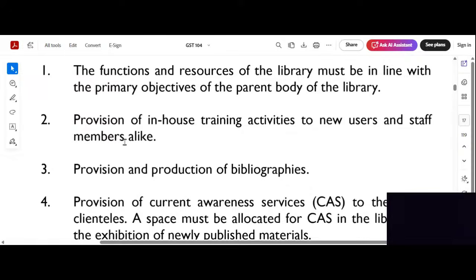What this means is that since they are types of libraries that focus mainly on one subject area or probably just some groups of subjects, when new users come in, maybe to register or just for a period of research, mostly those types of libraries, you visit them for a period of time when you are doing a particular research. So you visit them over time.